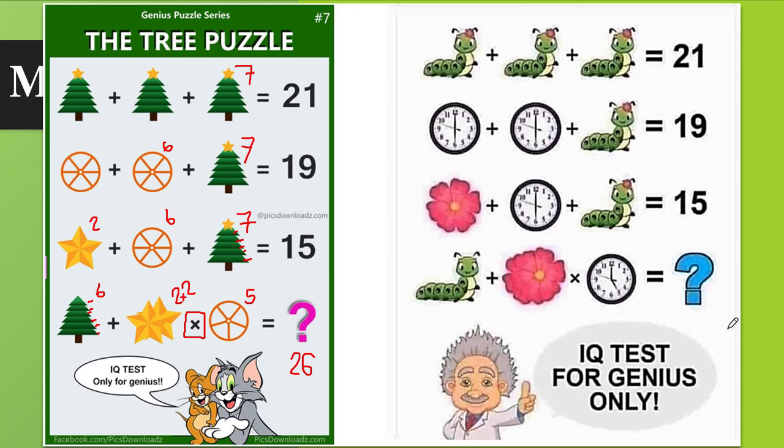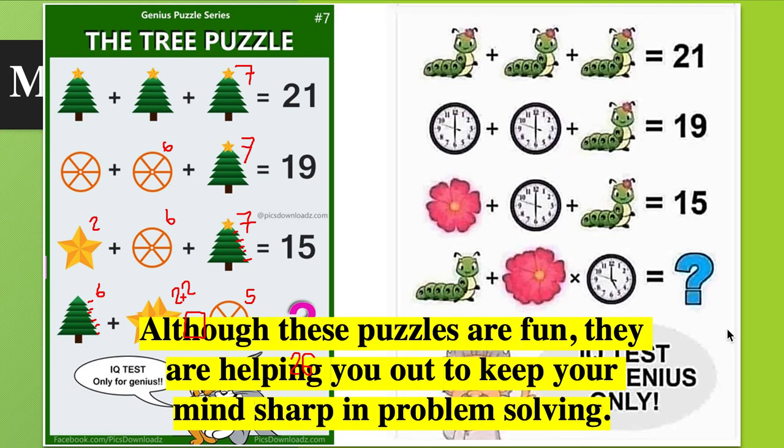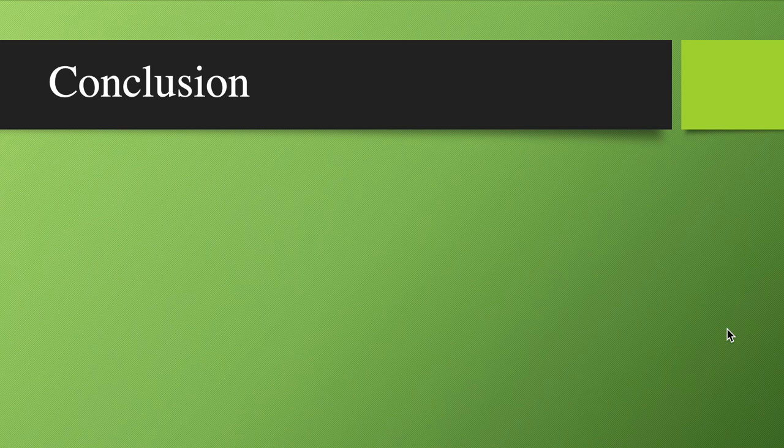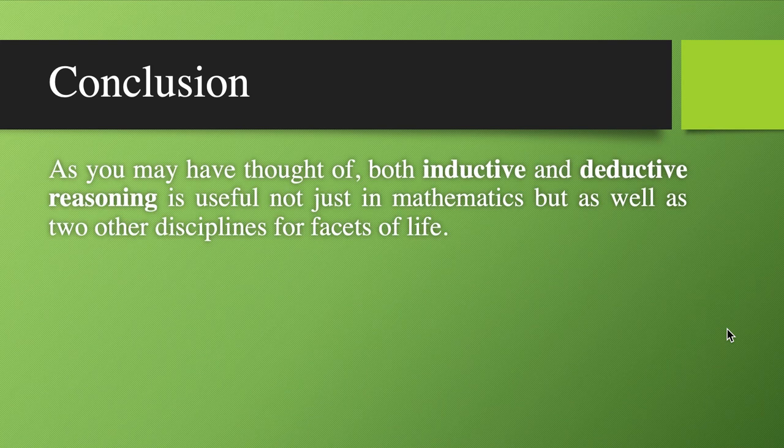So although these puzzles are fun, they are helping you keep your mind sharp in problem solving. So what's our conclusion for this video? As you may have thought of, both inductive and deductive reasoning are useful not just in math, but as well as in other disciplines or facets of life. We actually use this in everyday life, only that we do not really label it to be inductive or deductive reasoning. It just comes out of our subconscious, and we use that all the time.